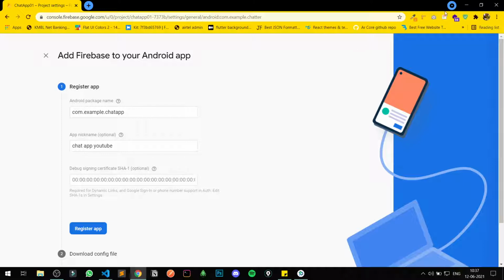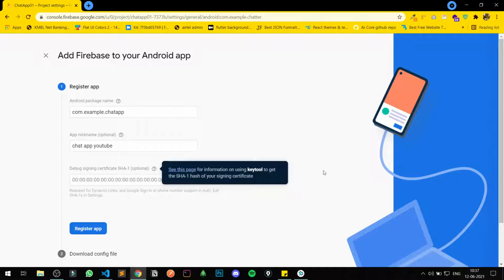Here we need a signature from our computer, so basically, if we are using any OTP authentication, we need to provide the SHA1 key. Here you can see, right? Perfect.